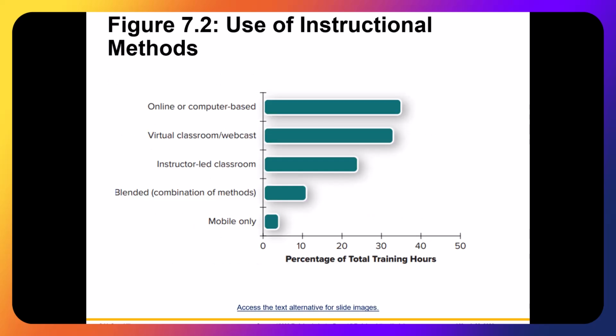Use of instructional methods. Look at what I'm saying right here. Online and computer-based, look at that top. Virtual classroom webcast. Instructor-led classroom. Blended combination of methods. Mobile only. So when you see what's at the top, what predominantly people are doing right now is stuff that's online and virtual.